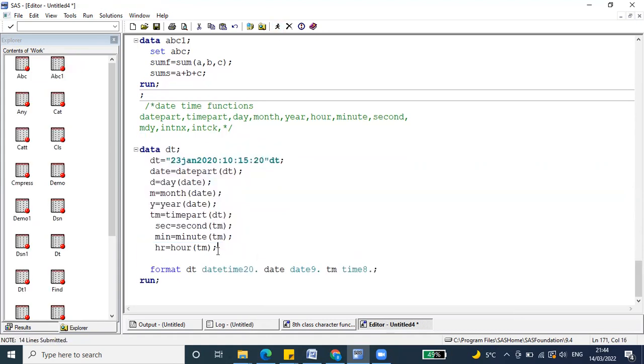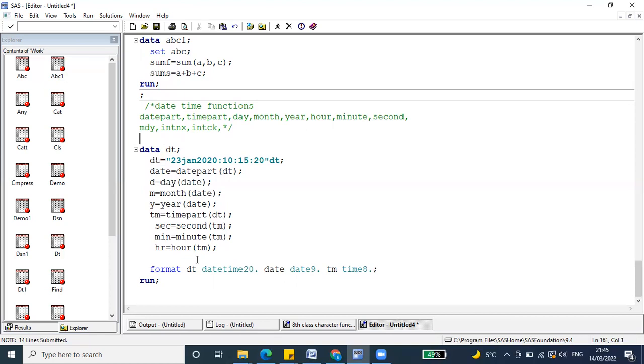So what can we expect here? In this dt, we have combined date and time together. I'm using the datepart function to separate only the date. By using date, I'm separating the day, and in the same way the month and year. And I'm separating the time as well: seconds, minute, hour.